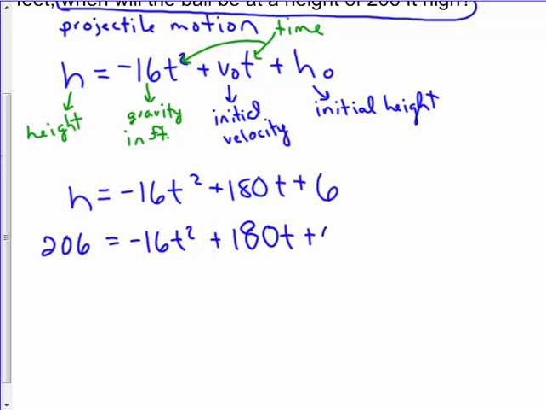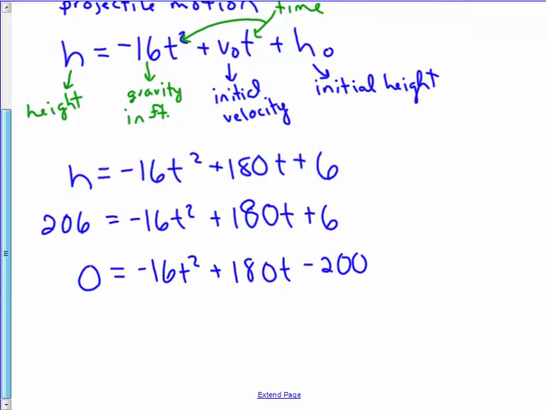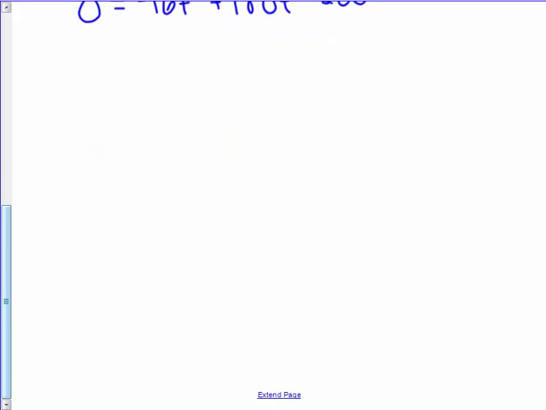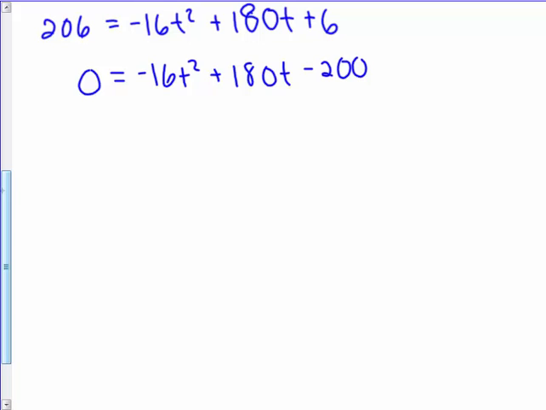Well, it's quadratic, it's a t squared and a t, so I'm going to move the 206 over to the other side. So I get negative 16t squared plus 180t minus 200. And then I'm going to look to factor it. Now for me, I'm going to get rid of that negative. I'm also, can I take anything out of 16, 180, and 200? I don't think 16 will go into all of those, but I could try it. I think I can take out a 2 at least. If I take out a 2, I have an 8 left, a 90, and a 100. So I think I could take out another 2. I think the largest number I can take out is a negative 4.